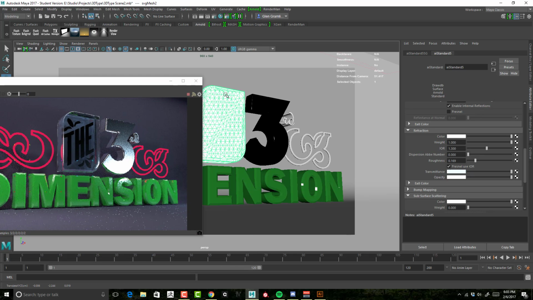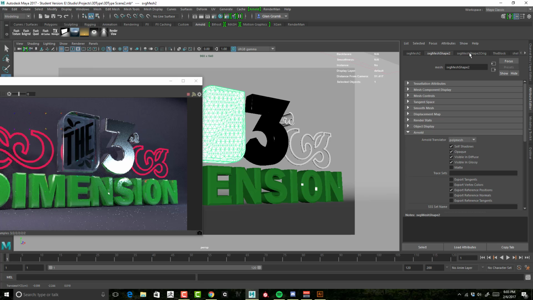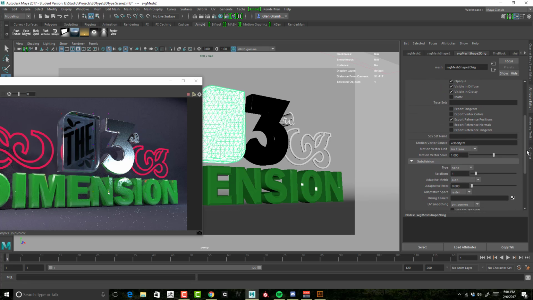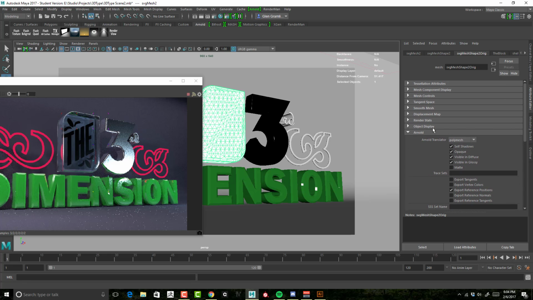So if we just click on this object and go to the SVG shape mesh, yeah, so we have this opaque setting, so I want to click that and make it not opaque.